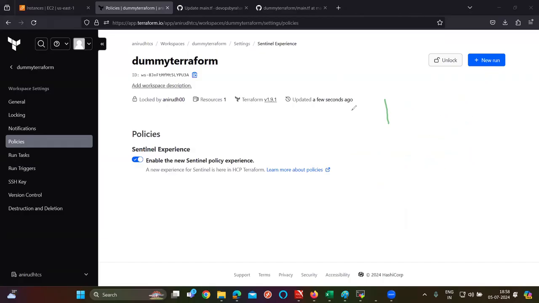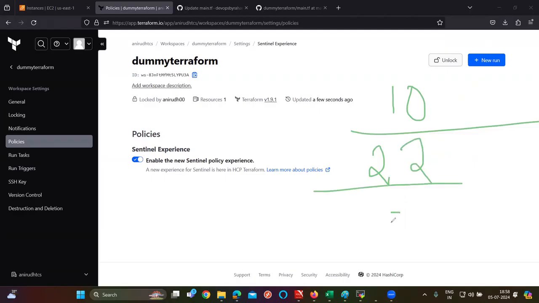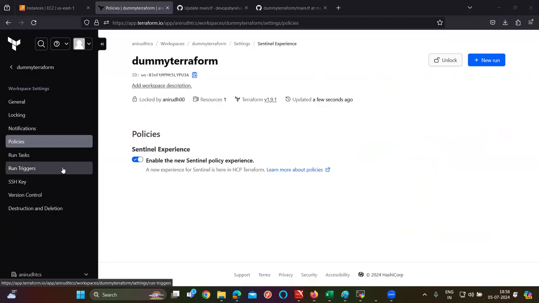Or let's take I have 10 servers. For these 10 servers, I need to give the port number 22. Why? Because without 22, can we communicate? No. For 5 servers I have given 22, but 5 servers don't have port 22. Again, Terraform will block it. You can write the conditions. With the help of which concept? Sentinel policies. Sentinel policy is a framework in which you can write your own conditions to create the infrastructure.